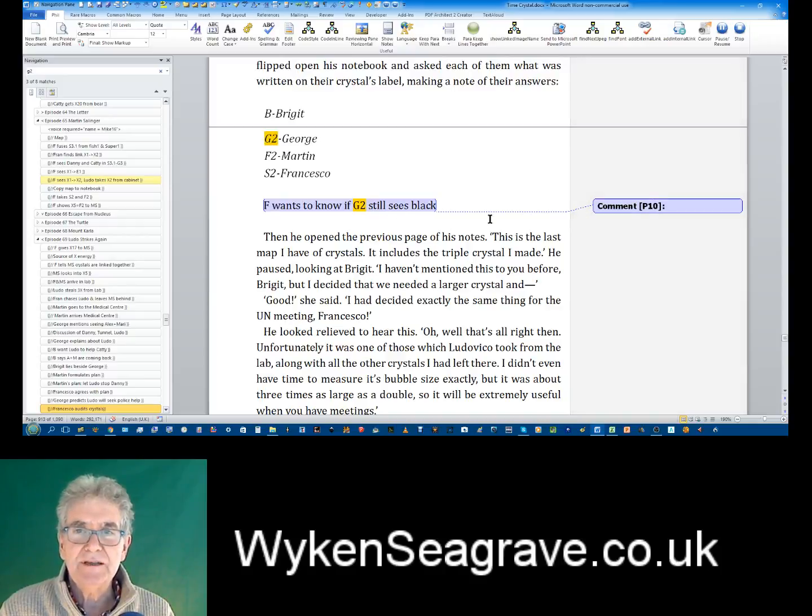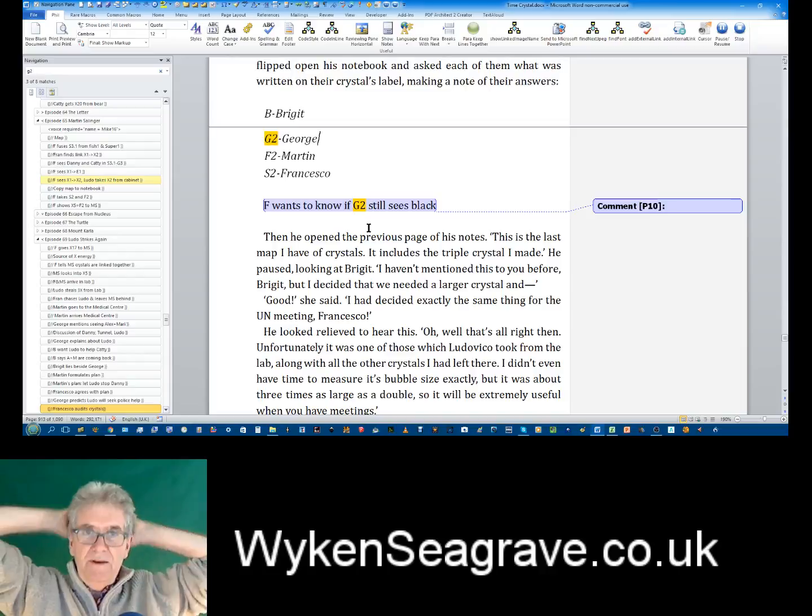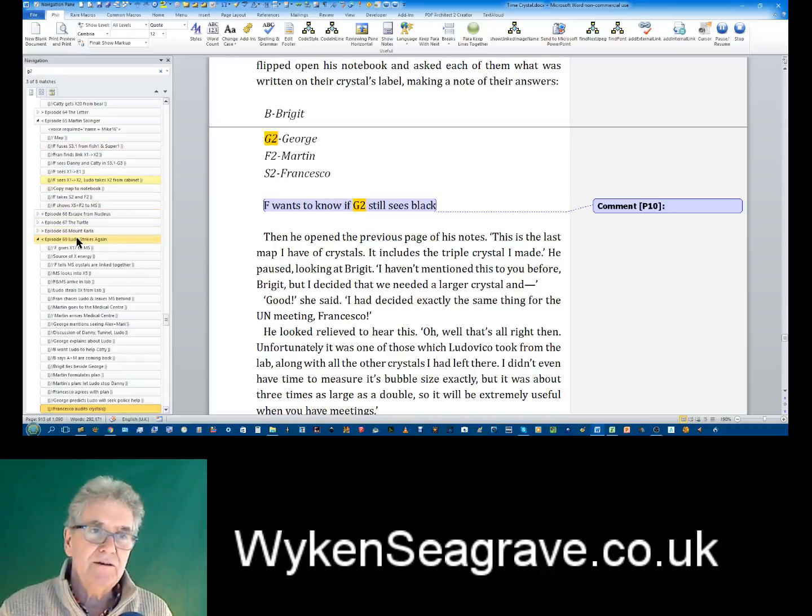I have a comment in here, look. It says, F, this should be written in the main text, but this is actually a comment. F wants to know if G2 still sees black. Exactly the question that the WIP was there to mark. Very good. So I can now stop worrying about that.